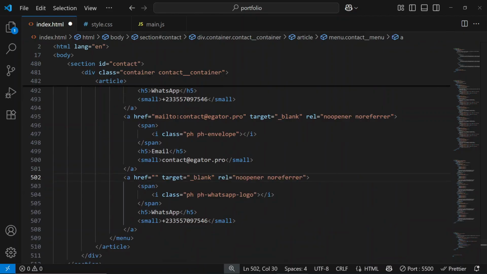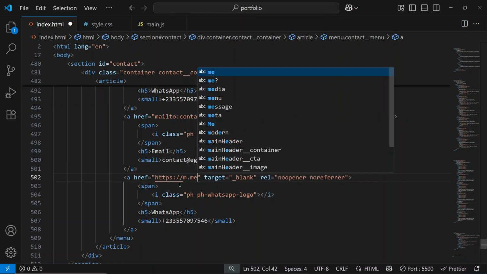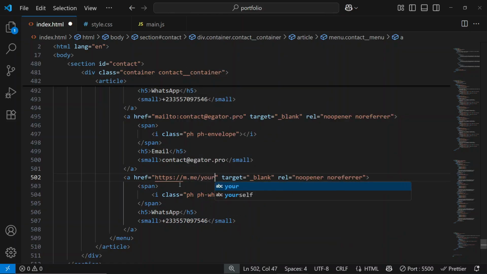And lastly, I want to have iMessage. That's the last one, and that is https://m.me/ and then your handle, your Facebook handle. Whatever your handle is, I personally do not have a Facebook account, so I don't have a handle, but if you do, you can have your handle here. Once they tap or click this link, they should be able to chat you directly via Facebook Messenger.